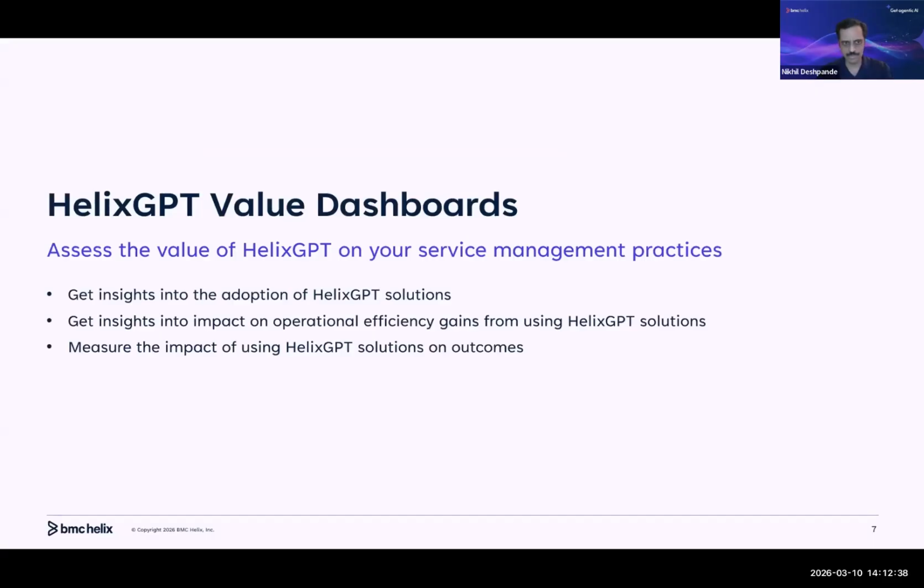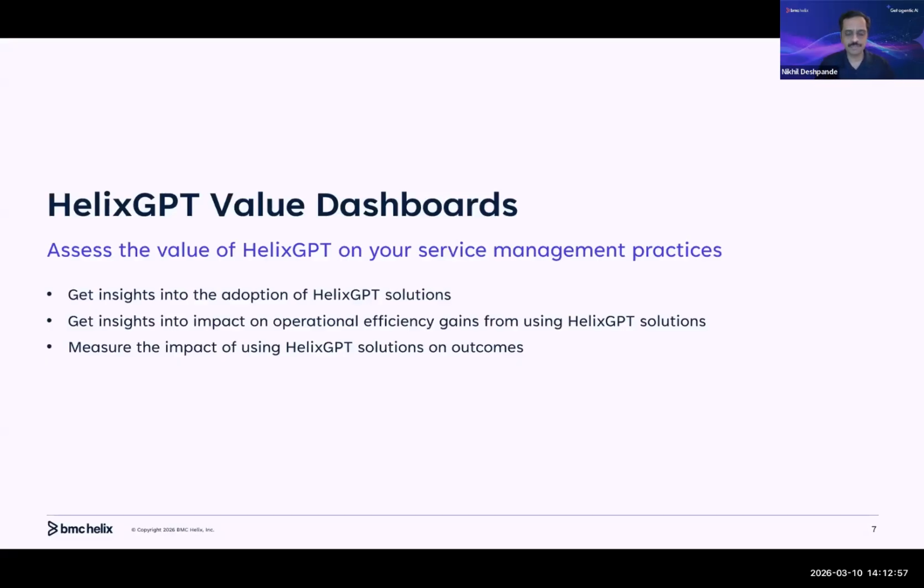Thanks, Rishikesh. We also delivered a number of out-of-the-box dashboards in this release that help you understand or assess the value of Helix GPT in your service management processes. So how does it help you?